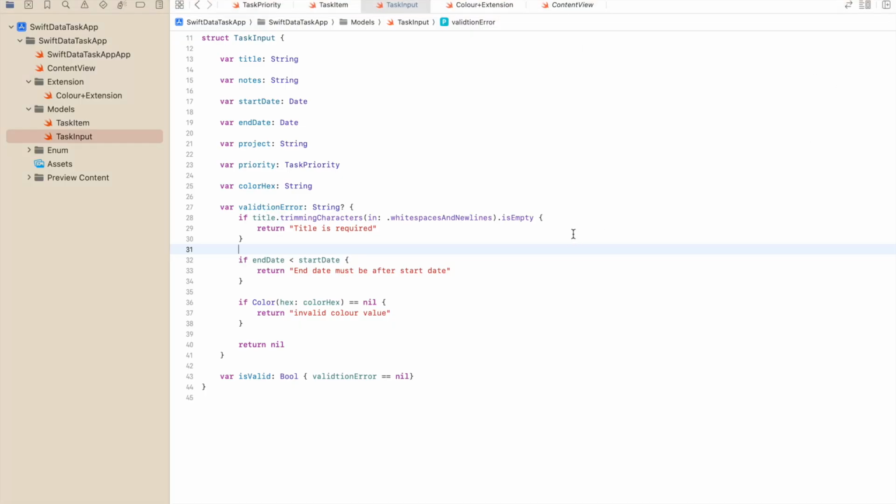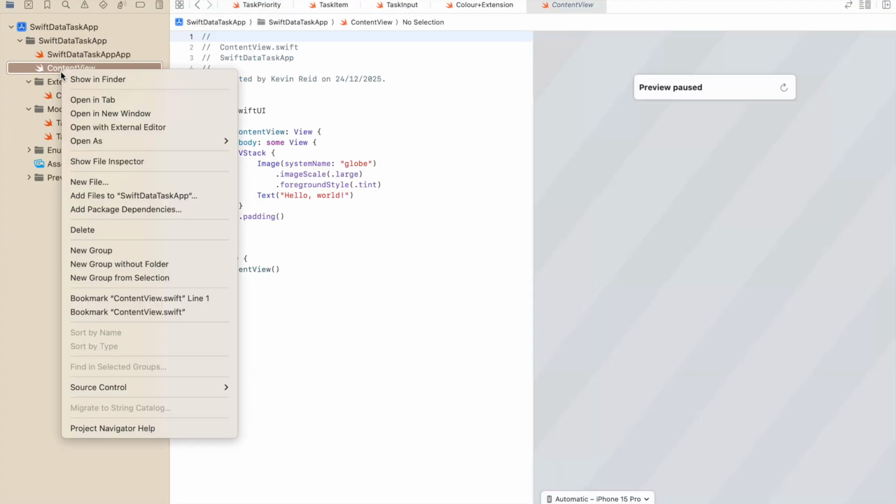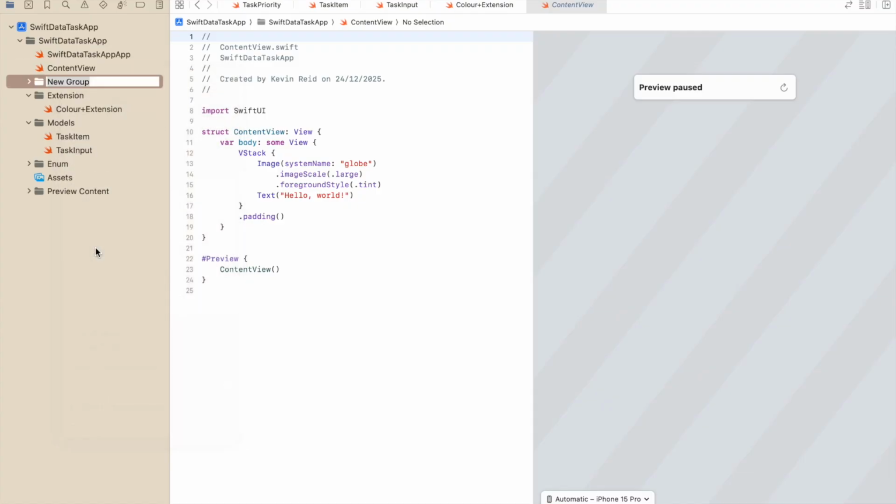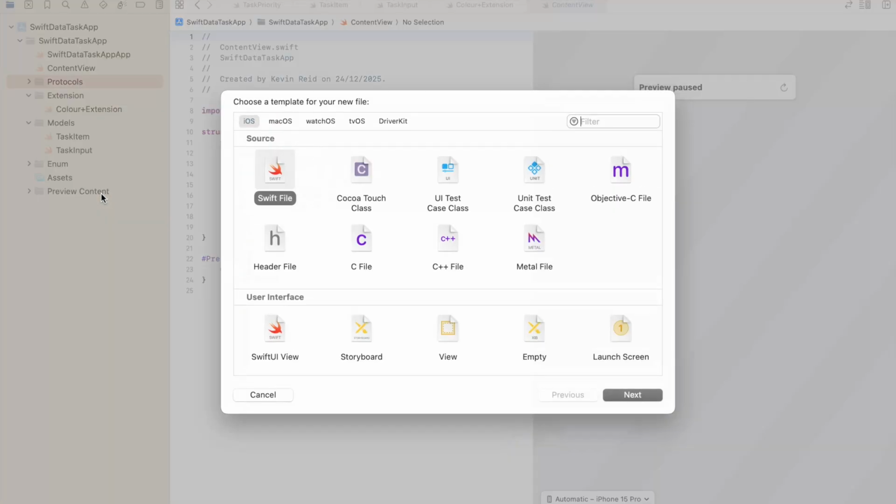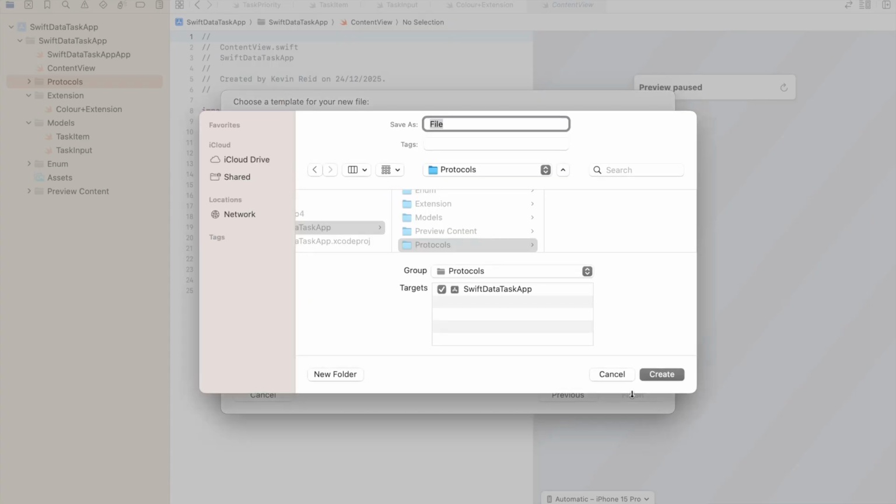The next file we need to create is our task repository protocol. So let's create a new folder, a new group called protocols. And then create a new Swift file called task repository protocol.